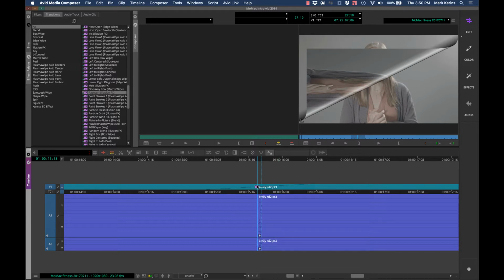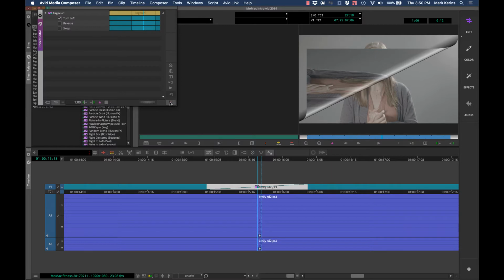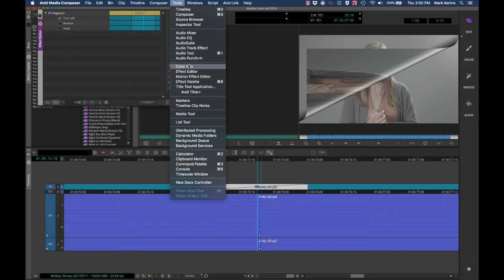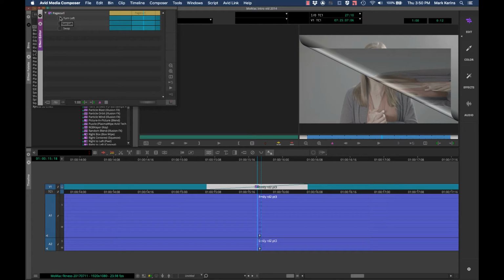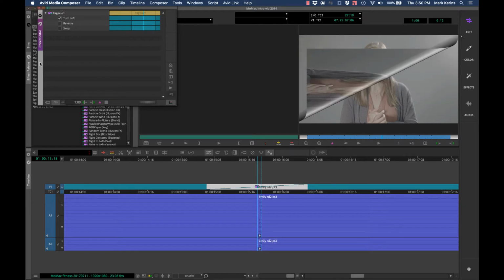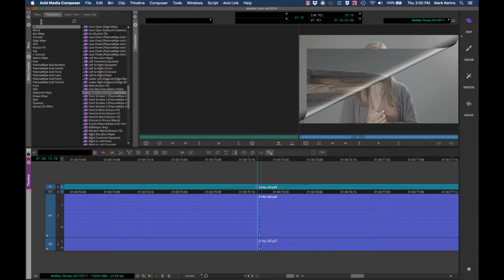If I need to adjust the effect itself, the details of it, I can pull up my effect editor. I just use my keyboard shortcut for it. It's also available here in Tool, Effect Editor, right there. And you can see here's the options for this particular thing. I could reverse it. I could swap what's happening with what. I could turn right instead of left. Whatever. I'm going to look a lot more in the effects editor in a little bit. But so that's how I access my transitions.